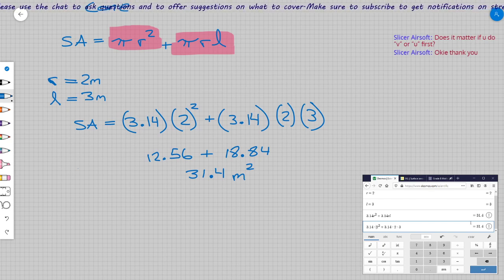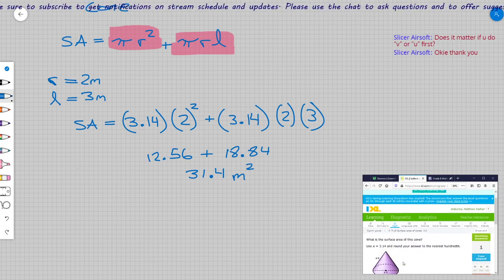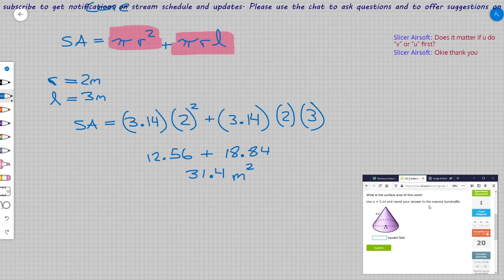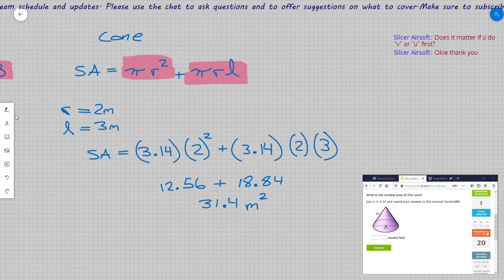All right, and notice it's the same answer, so I'm going to clear. I'm going to put that answer in. Let's see, it says to the nearest 100th, so we actually have it to the nearest 10th, because there wasn't another number after that. 100th is our second decimal place, so we're good. So I'm going to just write 31.4 square meters. Brilliant. Awesome. So let's try the next one, where they want us to the nearest 100th again. So I'm going to scroll down. Actually, no. Let's just erase it. It'll just be easier.